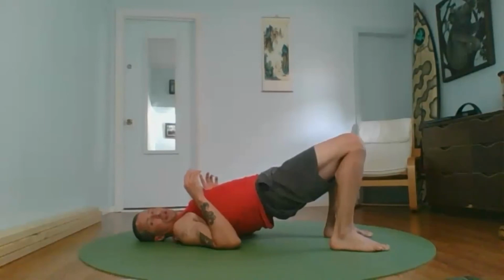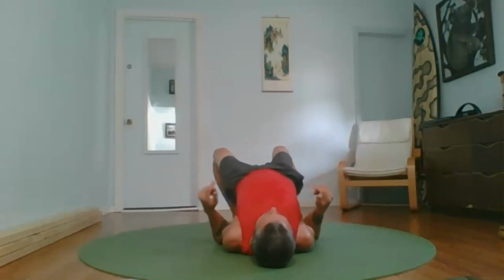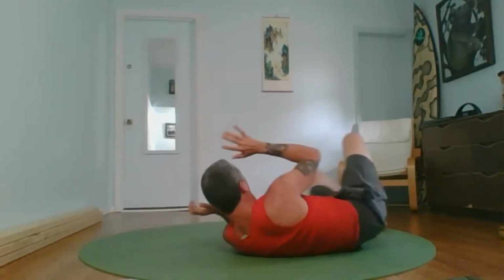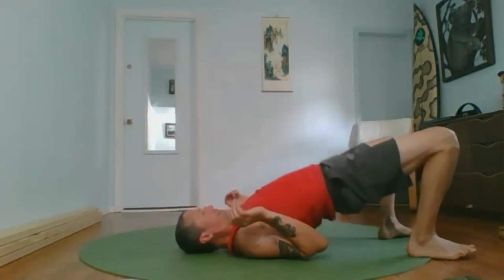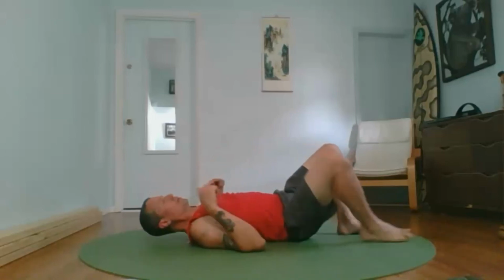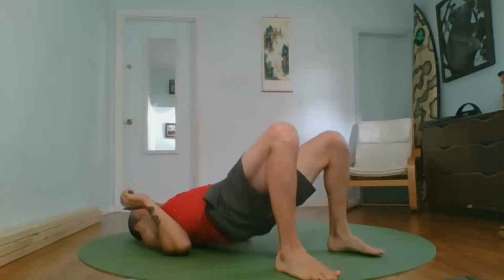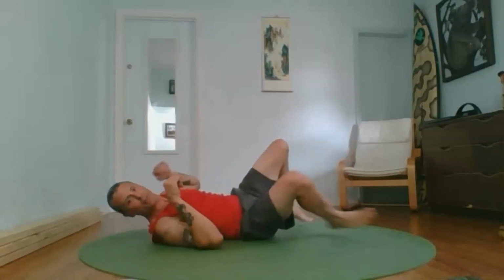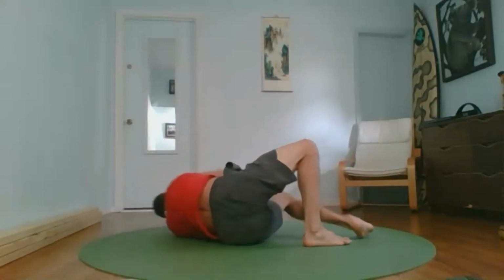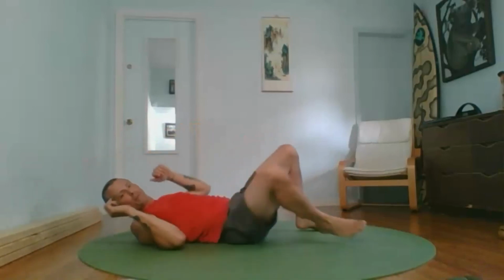So I'm going to show you that from different angles so you can see how that looks. My shoulder blades come together. I'm going to kick out almost like I'm trying to get away from something. So as I'm pressing up here, I'm pressing my hips back. So I press up and get out of the way. Press up and get my hips up out of the way. Okay? Press up. Get my hips back. Press up. Get my hips back.